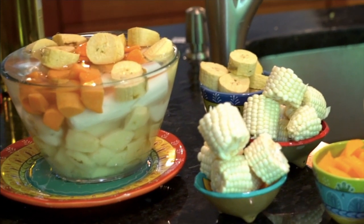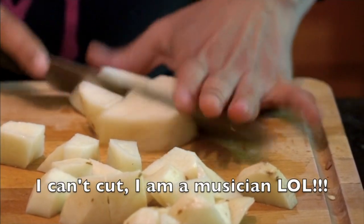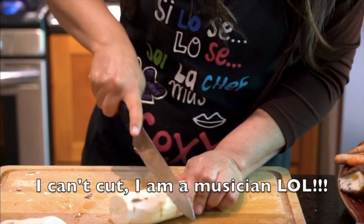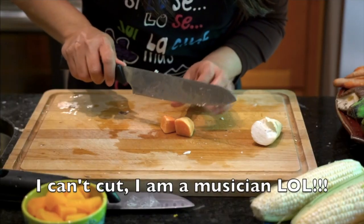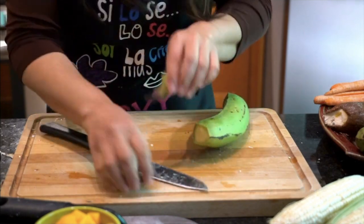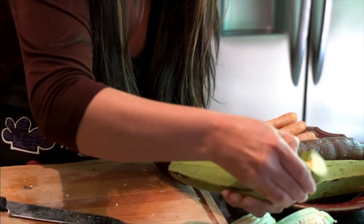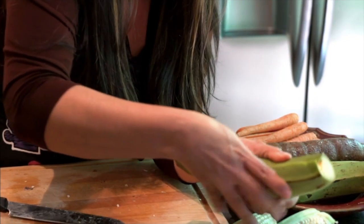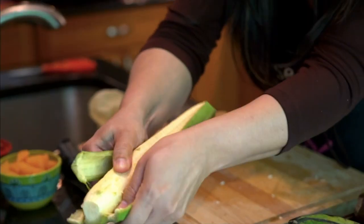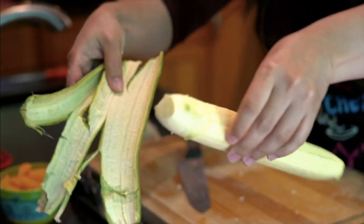While your broth is boiling, you're going to use this time to cut all your root vegetables — potatoes, yucca. As you can see, my yucca cutting here is very complicated, so I suggest to actually buy the frozen one. Sweet potatoes, plantains. When you cut the plantains, make a cut on the edges and then over the whole plantain and peel with your hand. It may be a little tough, but if I can do it, you can do it. Try to cut all your vegetables bite size. As you can see, it's very easy but it takes a little bit of time.